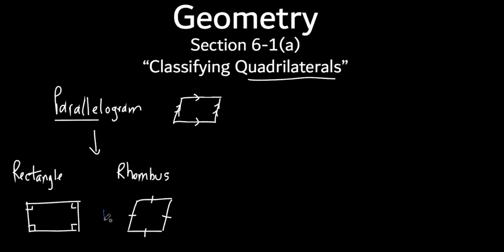We talked about this the other day. If a rectangle and a rhombus got married and they had a kid, then what would they have? It would be a square. Okay? So, watch this. What's a square? A square is a rectangle. So that means all four angles are right angles since it's a rectangle, but a square is also a what?